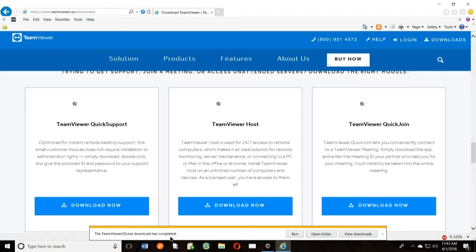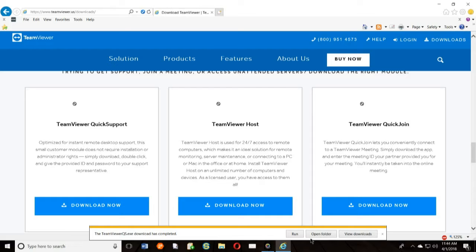Now, to find out where it is, since you don't know where it went, you can still either click run or view the download or open the folder. See, you have an option right here. That's what makes it really good when people say, oh, I downloaded but I lost it. If you keep your eye on the bottom of the screen, it will give you three options: run the software, which means execute it and install it, or open the folder where the software has been downloaded to, or view the downloads, okay?